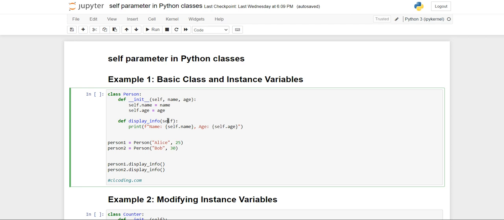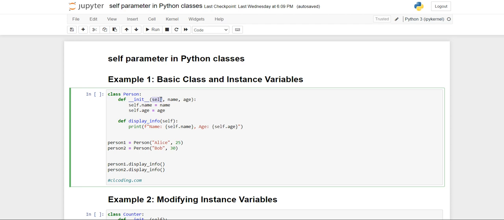Why is this parameter used? It is used to access variables and methods belonging to the current instance of the class. Anything within this person class, any method or any attribute, we access using this parameter self.